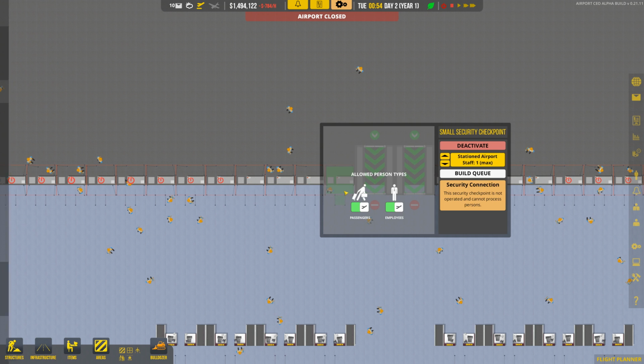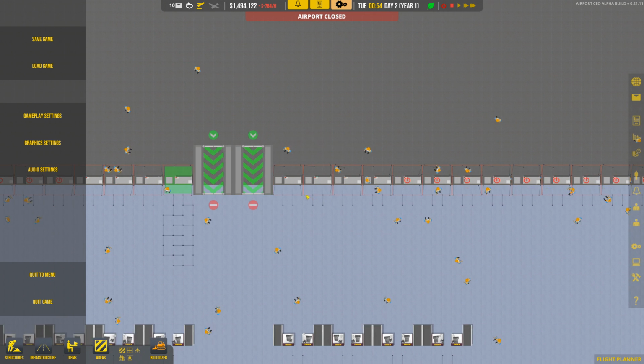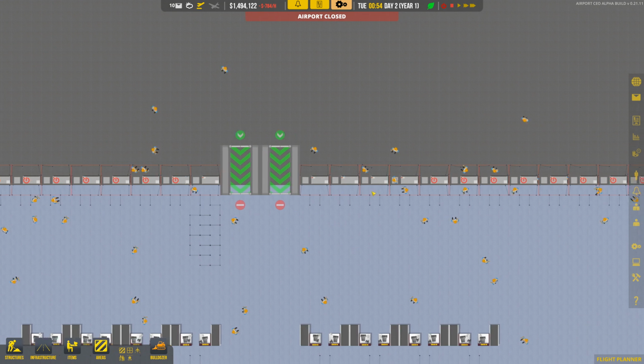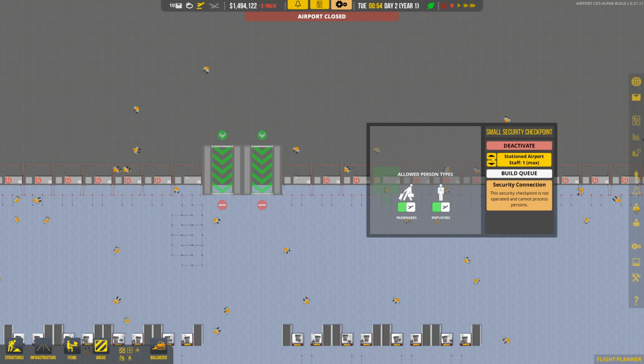We want to get a couple of lines going here for security as well. So let's go ahead. We're going to flip the script like I was mentioning, and go this way. Okay. So honestly, I'm just going to deactivate all of these because we don't need more than a couple going. Until we start actually getting people, it's pretty futile to do it this way.